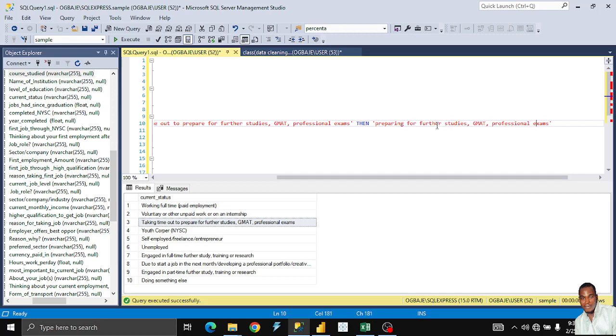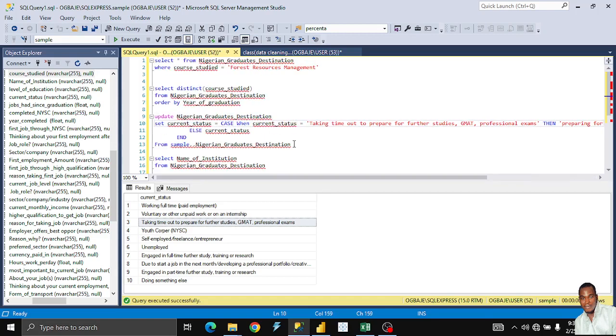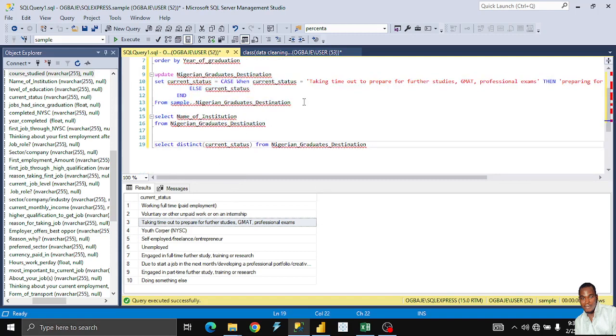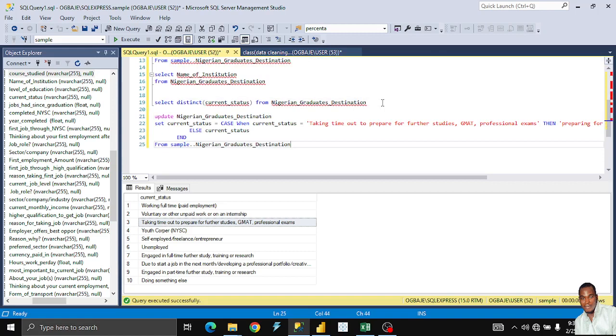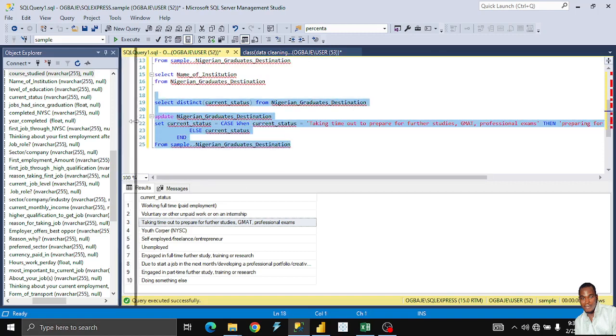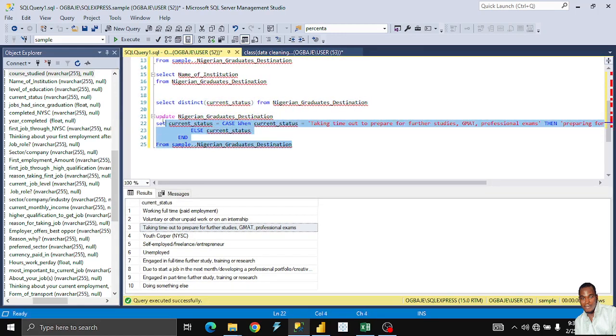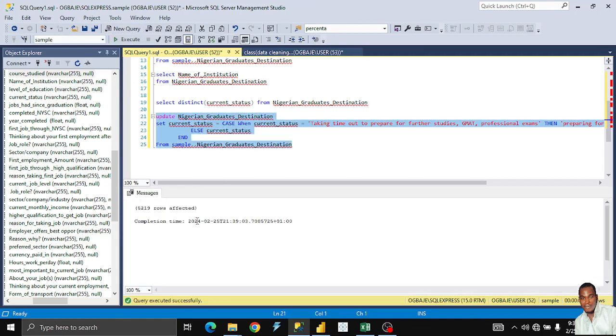We don't want all this too much grammar. We don't want to know what you are preparing for. We just want to know studies, and we are cool with that. So let us load it. Please, you can just copy this, then fix it here and continue. Let me just copy this instead of us replacing the same thing. I will not get confused. So I want to use this one now instead of taking that one. Sorry. So you just go on there and load it. So now it has been affected, or infected rather.